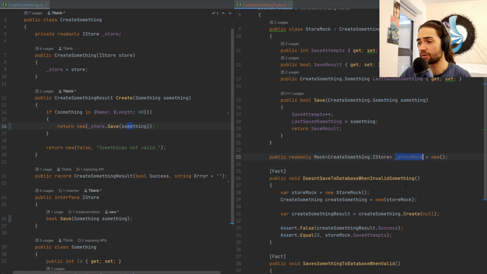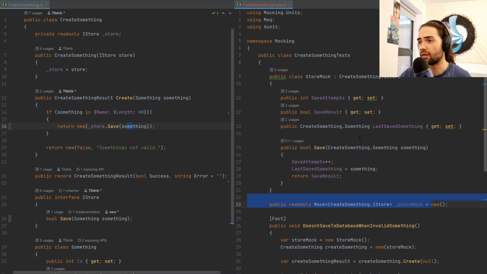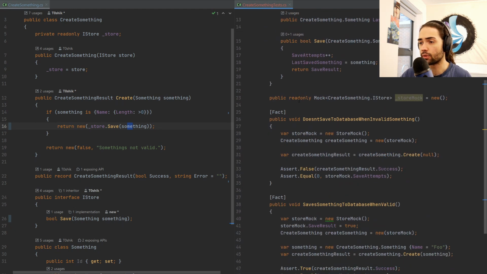What we want to do now is replace what we have here and have the same checks that we had. Because we're creating this as a global object, understand that you get a new class for each of your tests with xUnit. If you're doing this for NUnit, just be careful, you might need to put this inside the scope of your test here, right? But anyway, store mock, how do we use it?